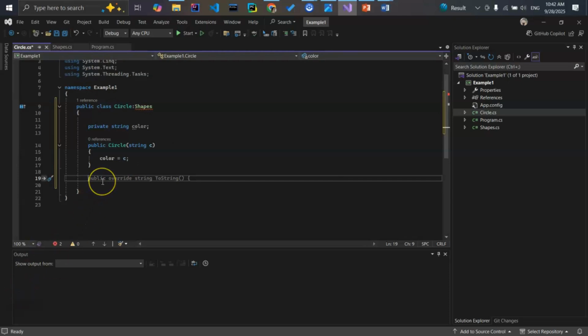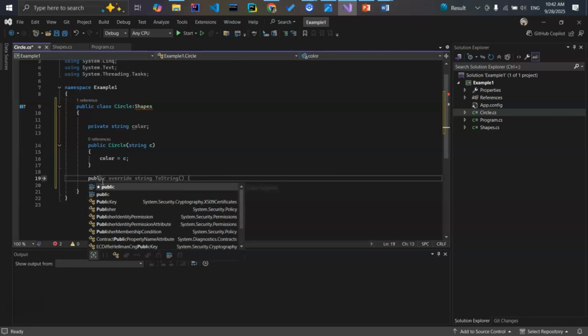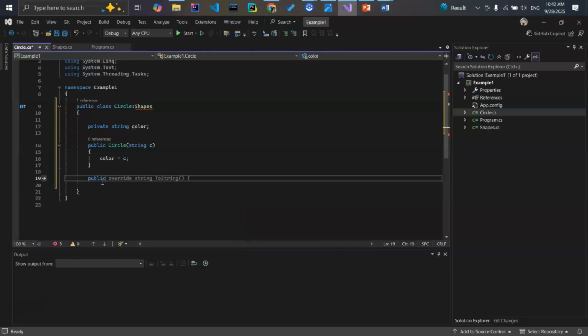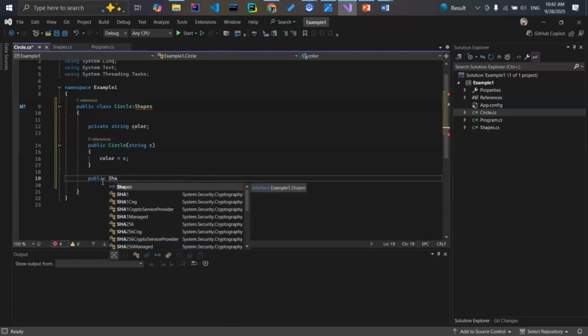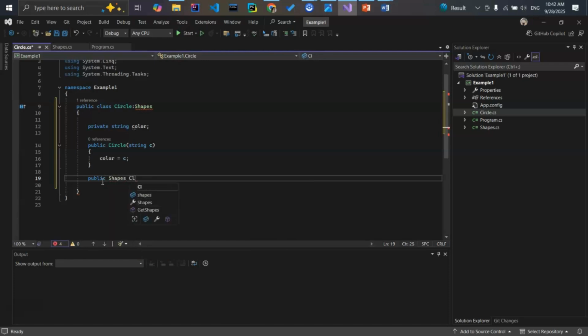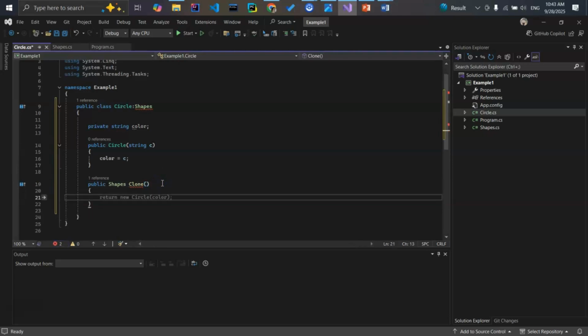How can we do this? Public shapes clone. Now we should give the body, like this.